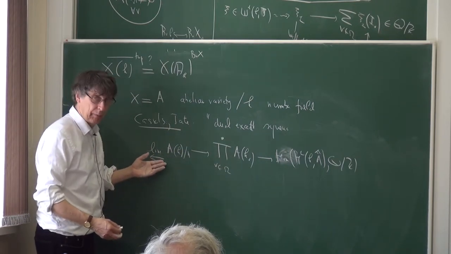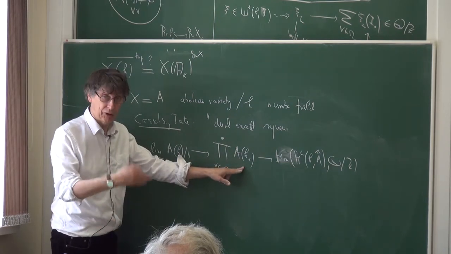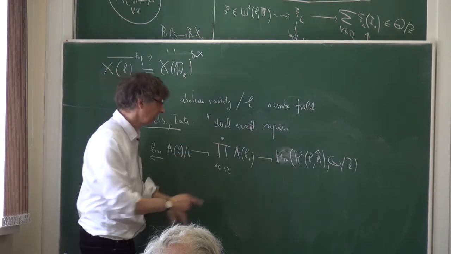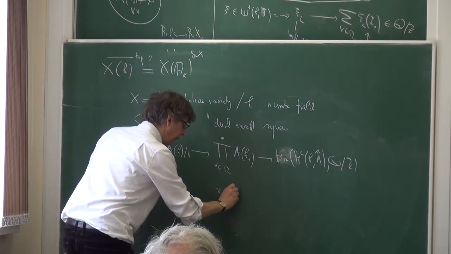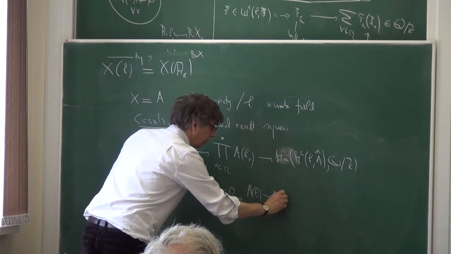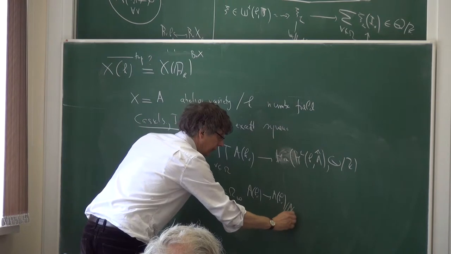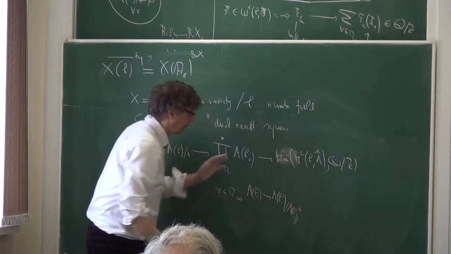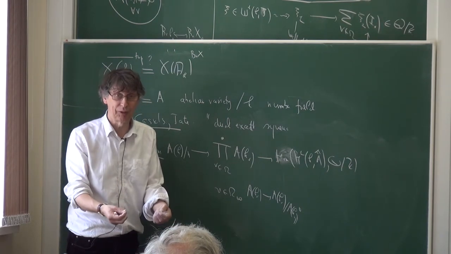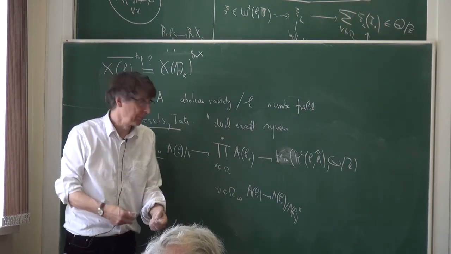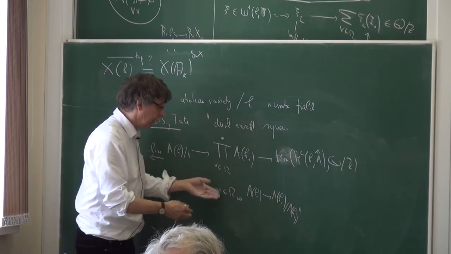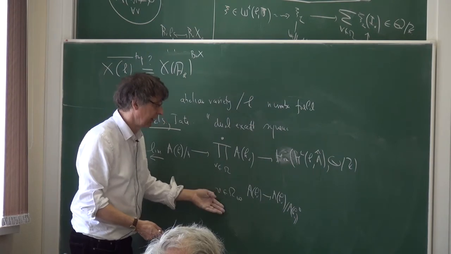You can take the projective limit because the projective limit of the A of kV mod n is just A of kV, except at the real places and the complex places. So that explains the dot. For the dot, if V is in omega infinity, you replace A of kV by A of kV modulo the connected component of identity. Okay, because the Brauer group doesn't make any difference between real points or between complex points, at least on the connected components. So you modify what happens at the Archimedean places.